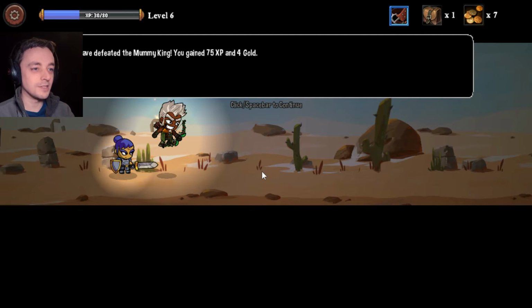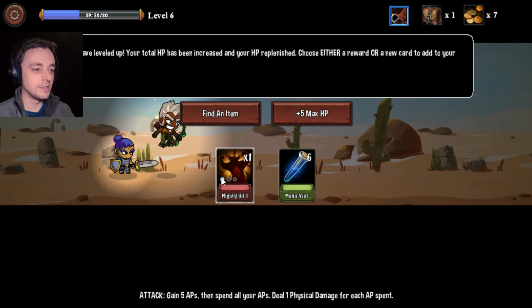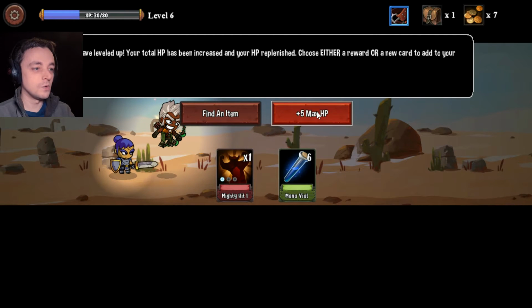Wow, our first boss... Well, the other time I went for the boss, I got murdered. Okay, you have leveled up. I get to choose. These are both rubbish. Ooh, plus to maximum HP. That might be good. I don't know what find an item... Is find an item any use? Either max HP or find an item.